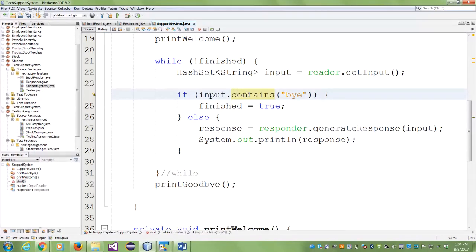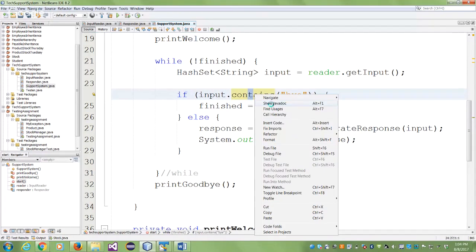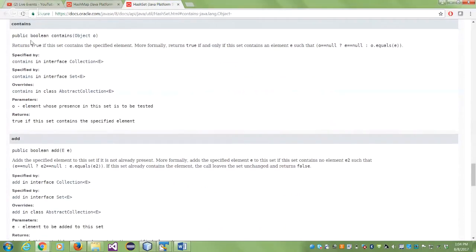So if I right click and say show me Java doc, there it is. It says there is a contains method which returns a Boolean value. It returns true if this set contains the specified element. So the contains method is already defined in the hash set. You just can't use contains assuming it is defined in every collection and it will work. In an array list, if you're looking for product ID, you'll have to say how my contains works. Contains will use the equals method to see if it works, but automatically it won't work. But there is a contains method in the hash set.